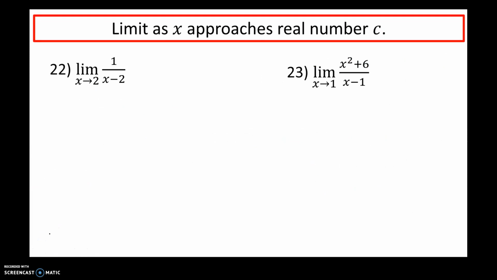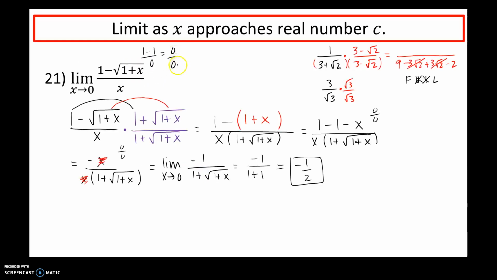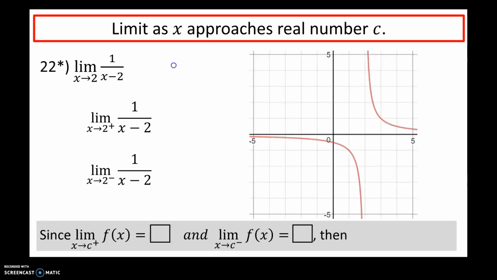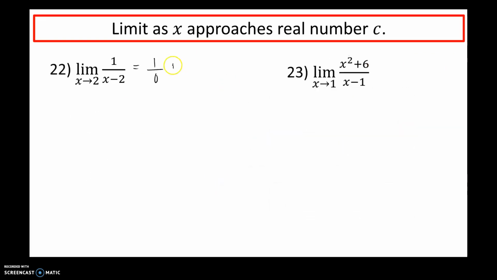Every limit starts with direct substitution. So this one gives me 1 over 0. Well, what's different from 0 over 0, which is indeterminate? 1 over 0 does not exist. So the limit, it just simply does not exist. When I plug in 1 here, direct substitution gives me 7 over 0, so my limit does not exist.